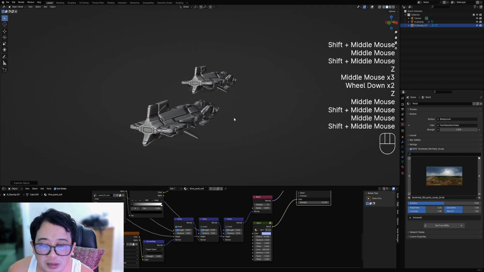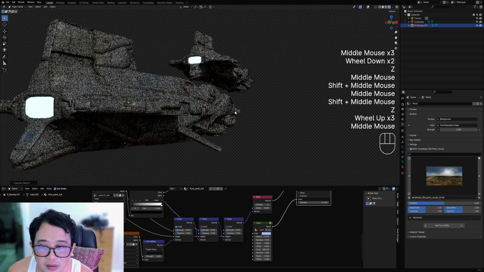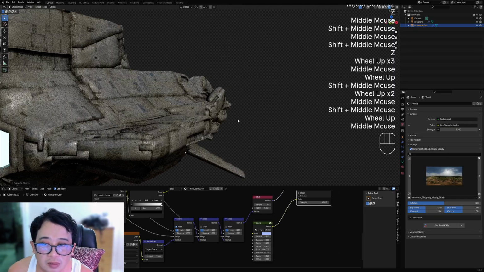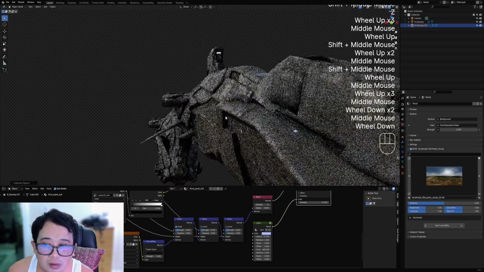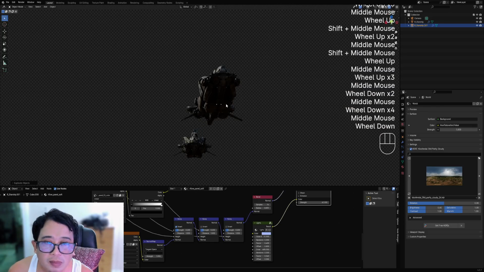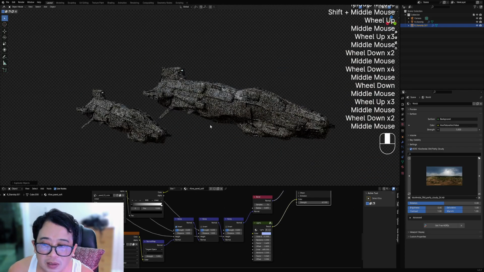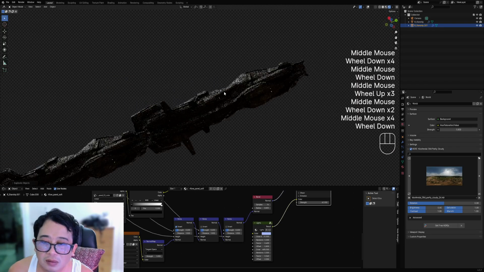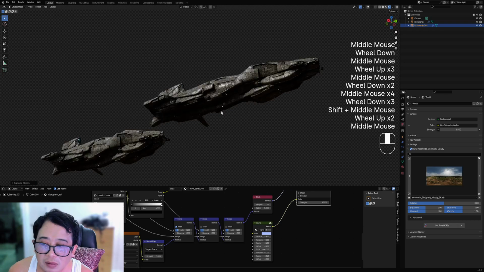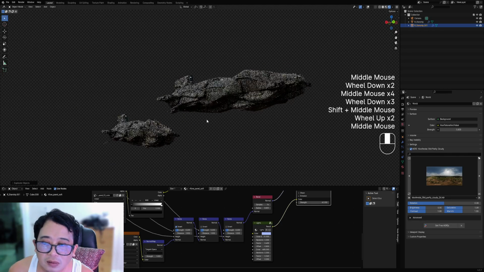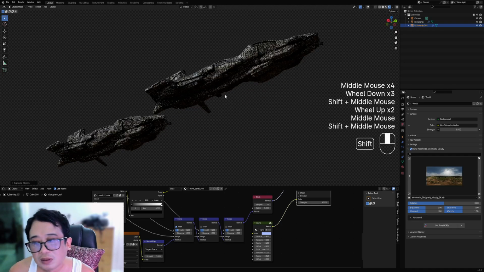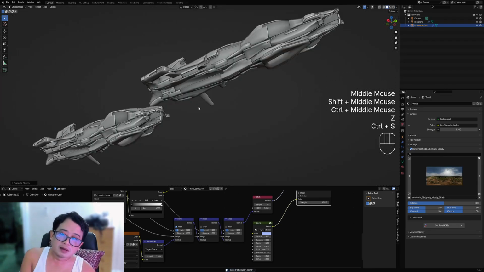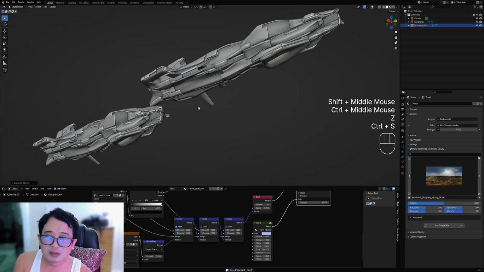Let's do a flyby. Okay. In every angle, it still looks convincing.